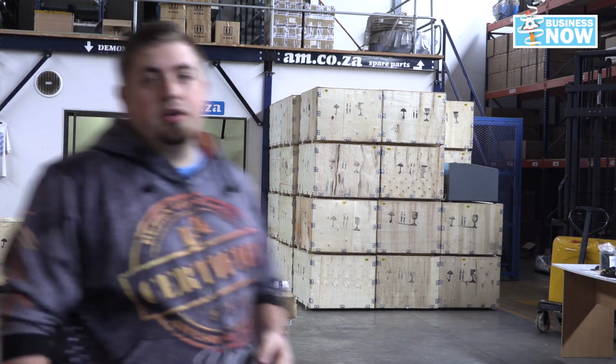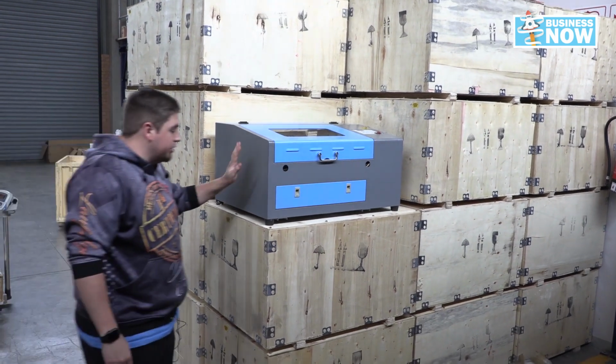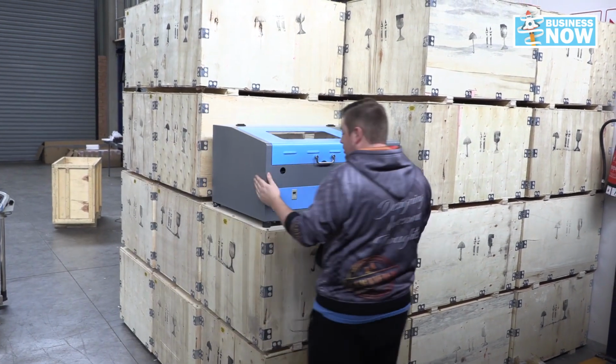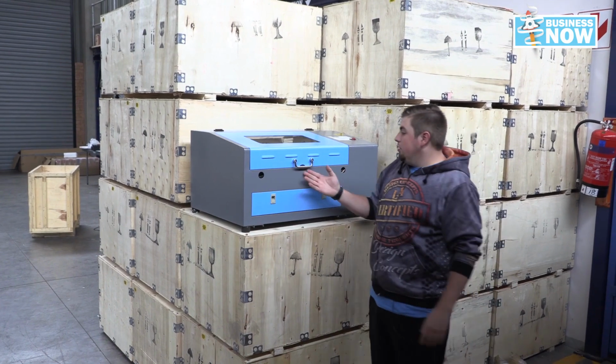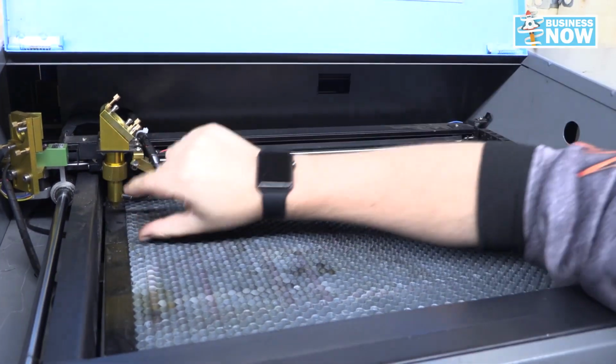Laser engraving and cutting is a huge industry on its own. AM offers a wide range of options. Let's start with the exciting desktop range. Starting with our baby laser, we've got our 400 by 300 40 watt laser. Comes with our adjustable bed and adjustable height of the laser.